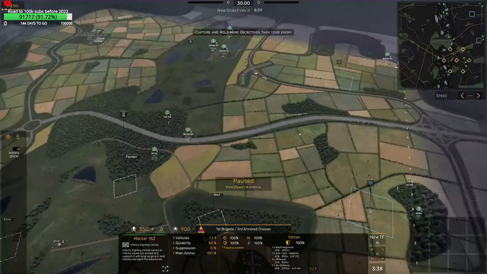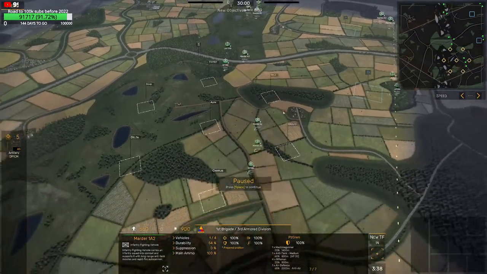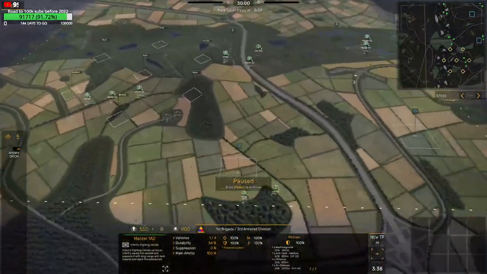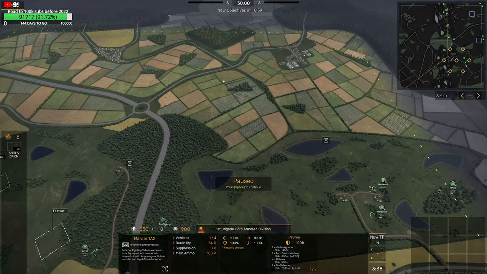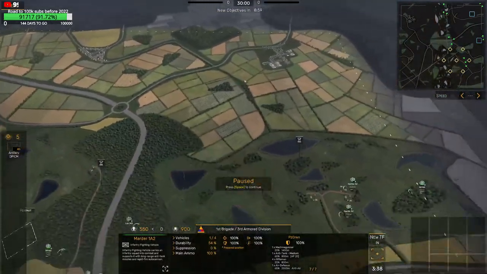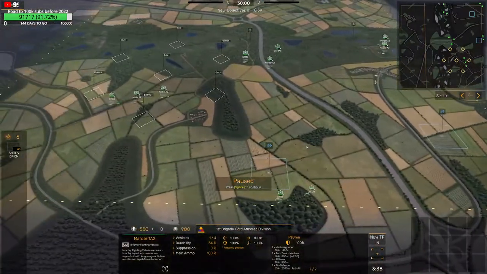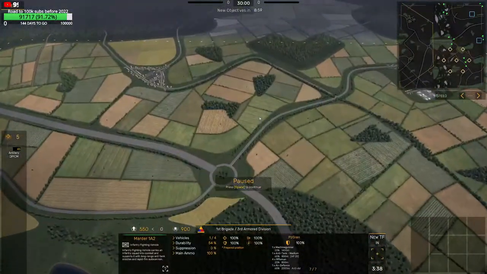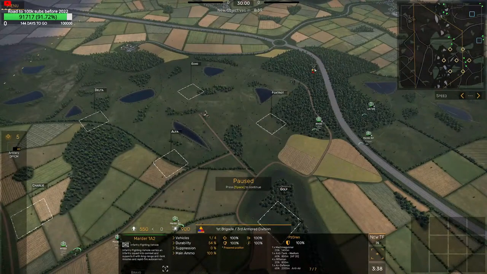Oh, right, it's this mode. Yes, you need to capture and hold more than your enemy. So you could translate that roughly to conquest. I am blue, so I'm starting over here and over there. The enemy starts... they start somewhere else. I don't know. Where's their spawn? Can you not see their spawn? Huh. Okay. Well, they're going to start somewhere else, that's for sure.